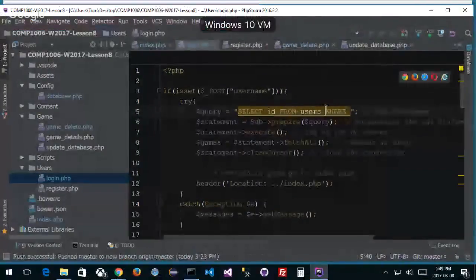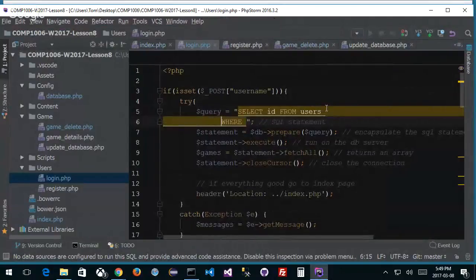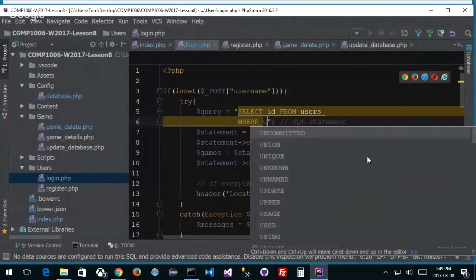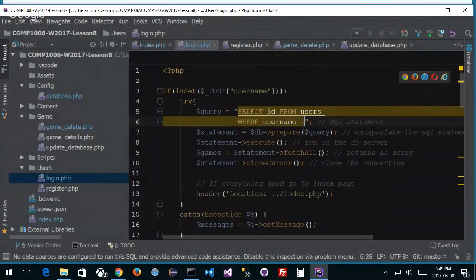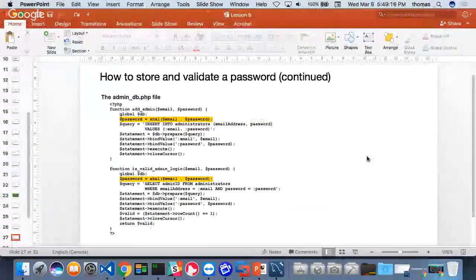So let's do it on another line where my username is equal to :username and my password is equal to :password.